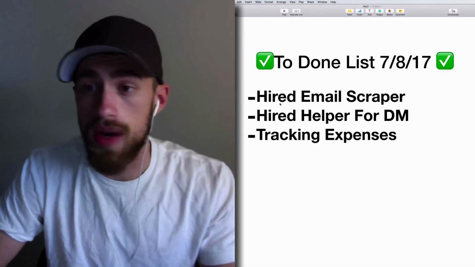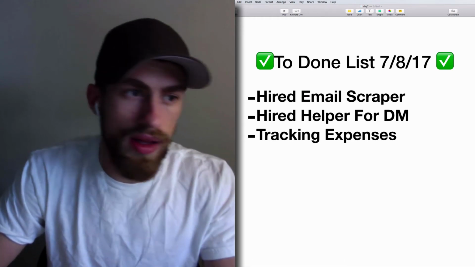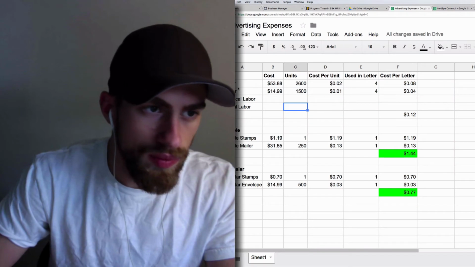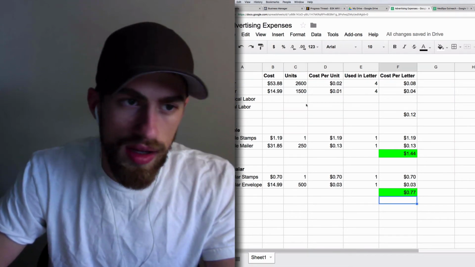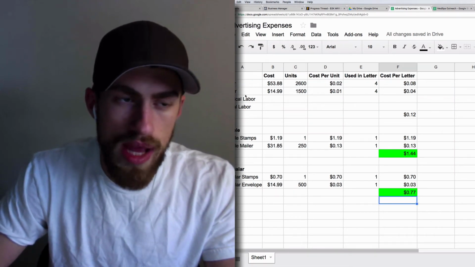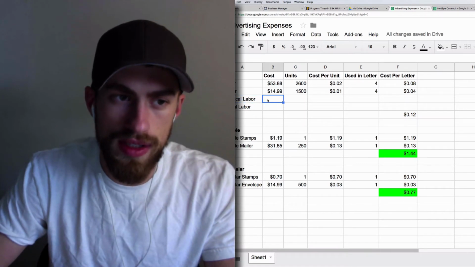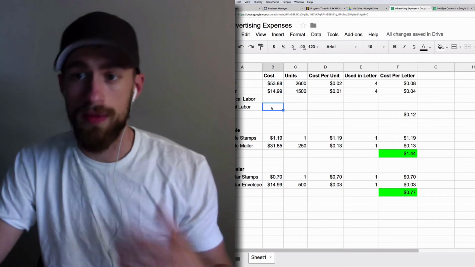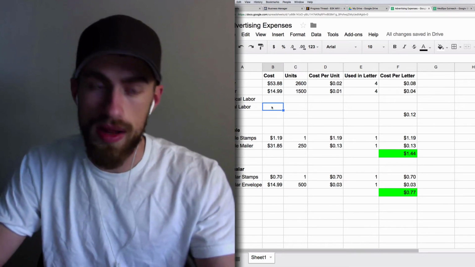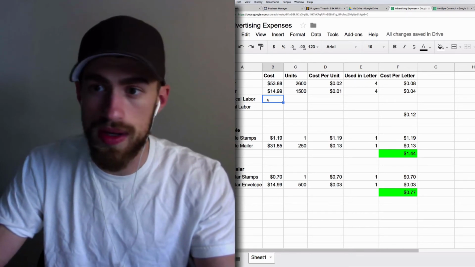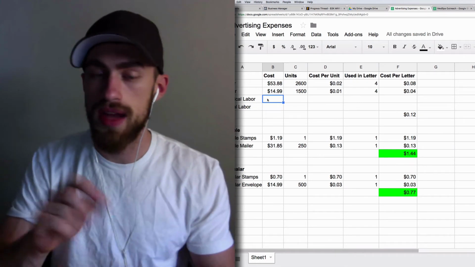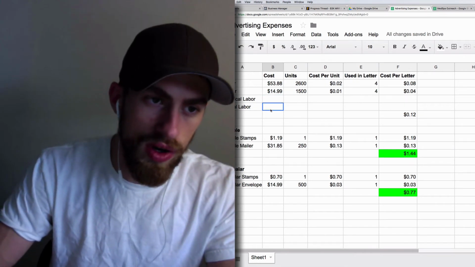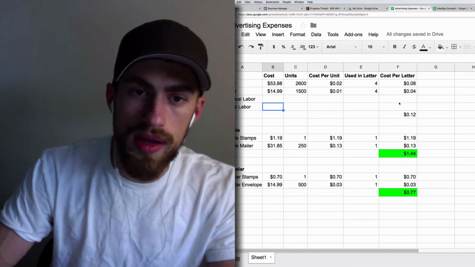So let's say for direct mail, I can just show you. I created this little sheet with all the expenses like toner, paper. I've left out the physical labor and the digital labor. Digital labor is people finding the addresses, or my VA finding the addresses, and physical labor is the person I hired for stuffing and addressing. It's kind of hard to know how much that will be, but we'll see.